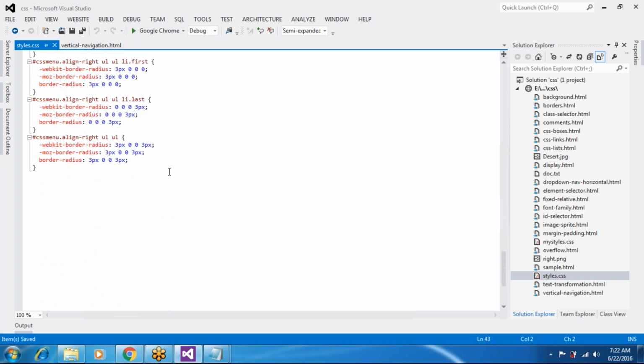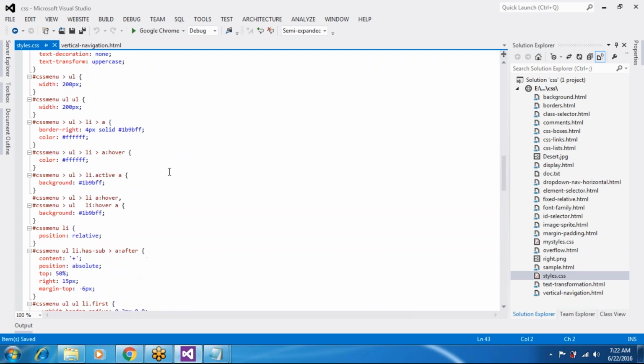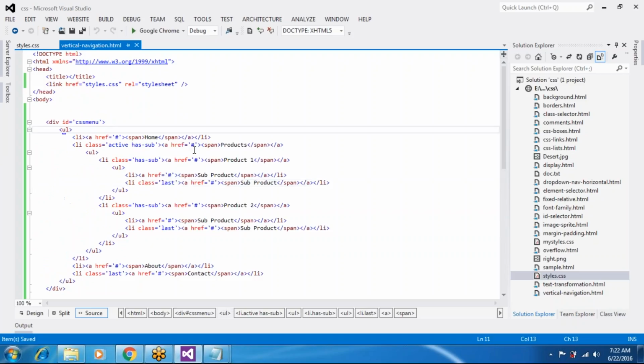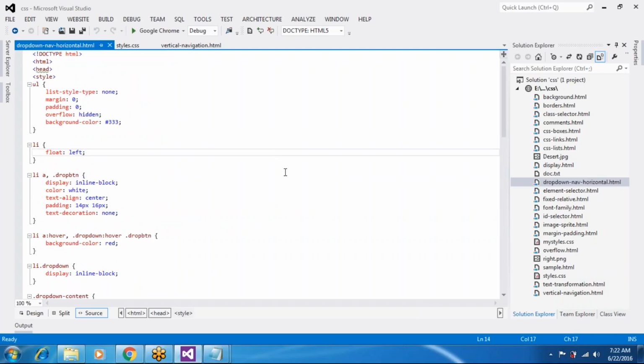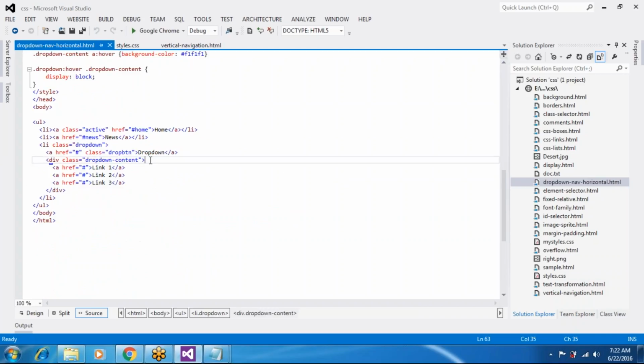So here a number of properties are used to implement this vertical navigation bar, and for horizontal navigation bars, only an ordered list, and list items home and news. Home and news are two links, and for news we have sub links: link 1, link 2 and link 3.